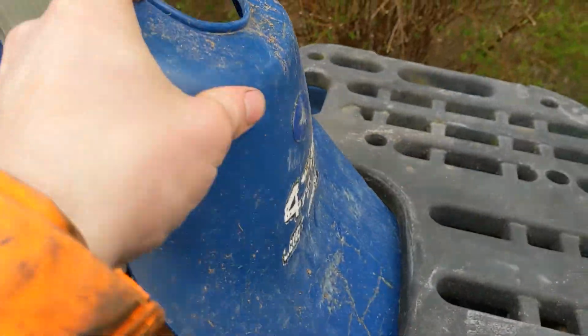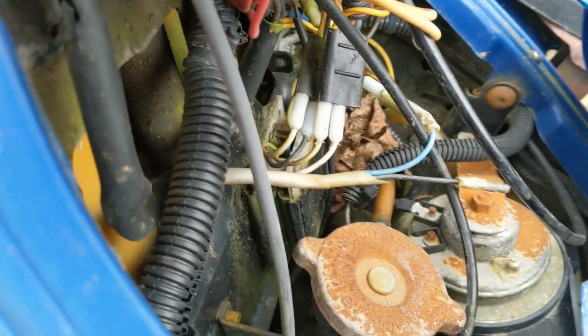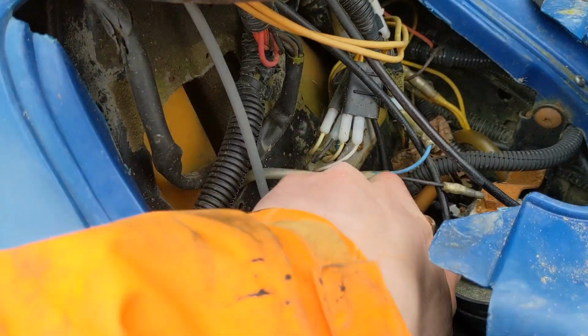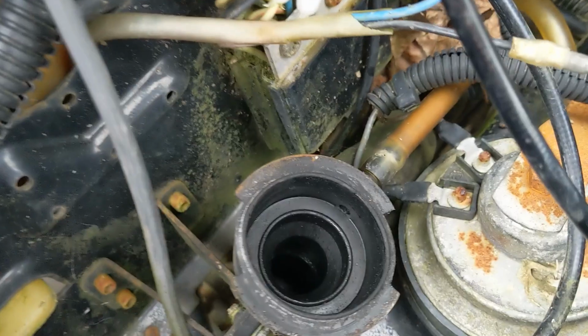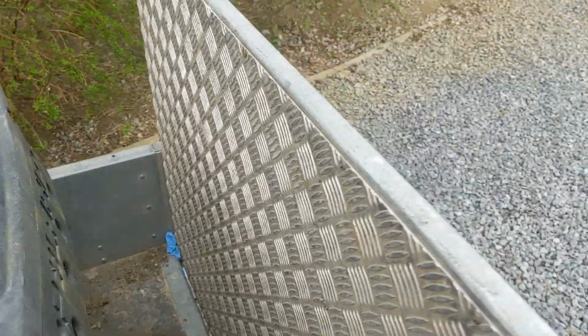Look under this front cover. Just leave that down there for now. Okay, well the wiring doesn't look too corroded. Let's see if there's any water in it. There is actually water in that. It's more than a finger's depth down, but it is in there. Let's have a look at the expansion tank.